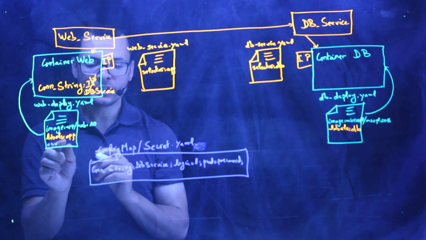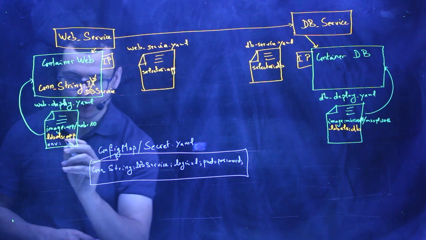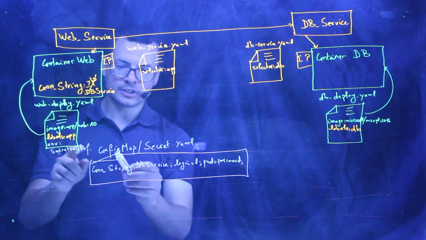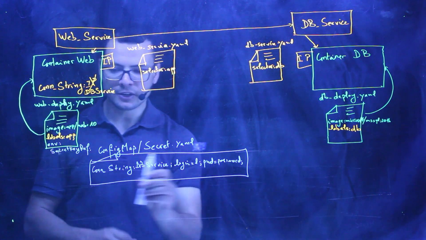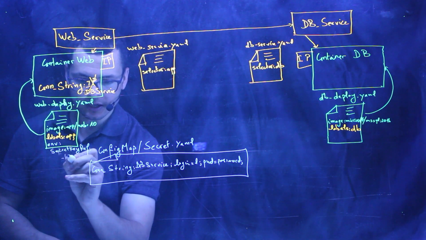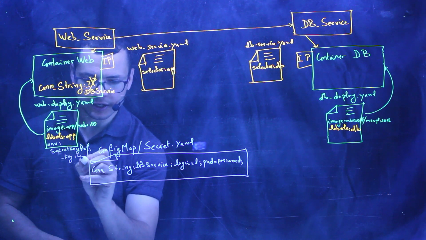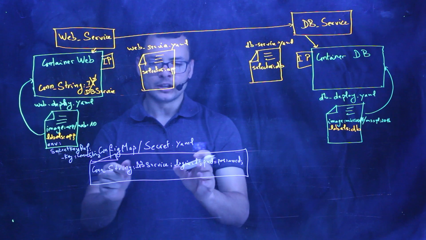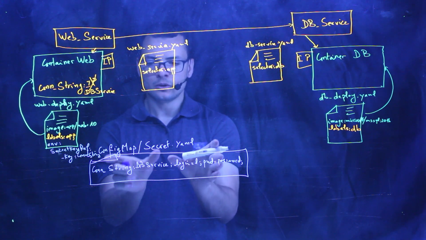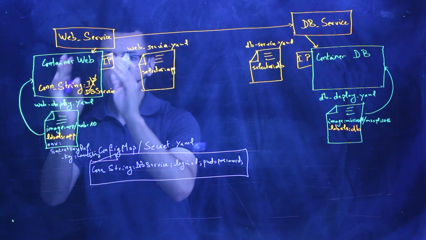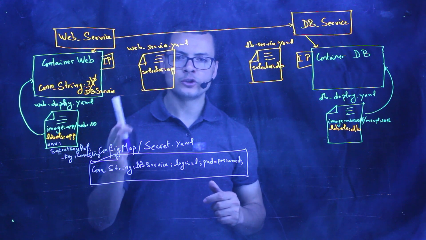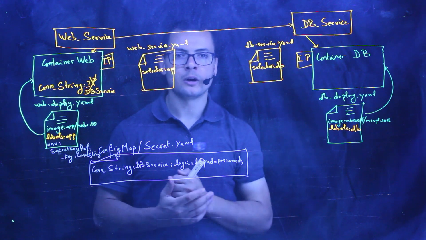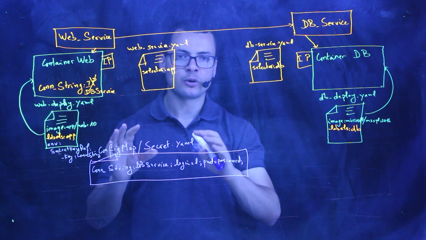From the webdeploy.yaml, we can add configurations to read environment variables. We'll define environment variables for my container and pass the content of the connection string to my application. The environment variable will read its value from the secret using something called a secretKeyRef, which references the config map and reads the key values defined there — for example, the key is the connection string. If we use Azure Key Vault or HashiCorp Vault, there is specific syntax for reading those values from stores that may not live inside our Kubernetes cluster.